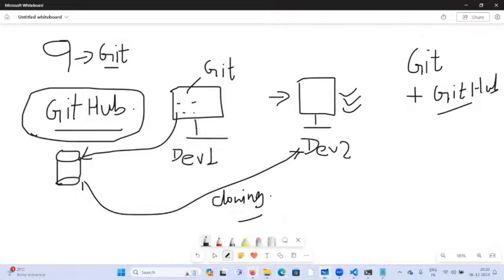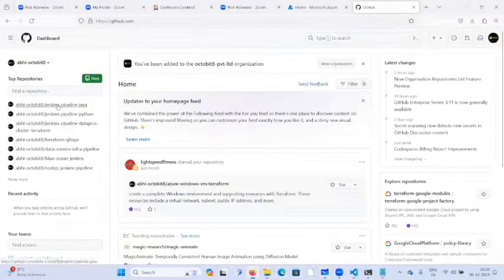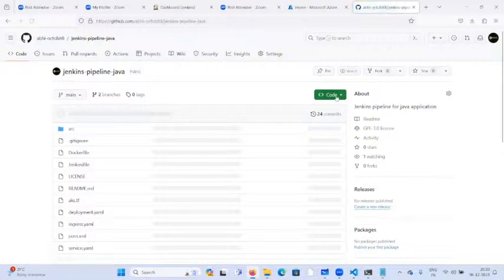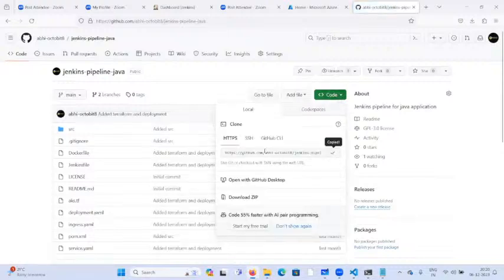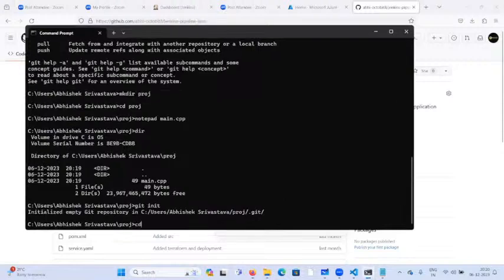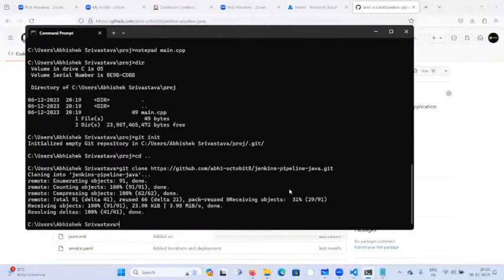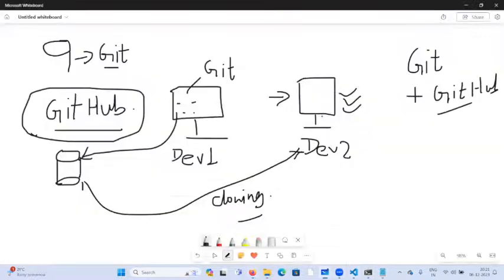Once I have written all my files, I will push my code to GitHub, right? So that other developers can take this code by using this URL. They can just run the git clone command and paste that URL. In that case, all the files related to my project will be downloaded, and then the other developer can start working on it. This process that you see is still manual.